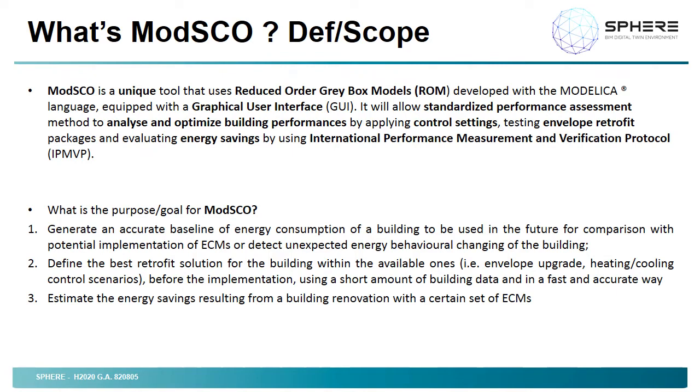or control settings in order to evaluate the performance of the building and potential energy savings due to the application of these retrofit packages, using the international performance measurement and verification protocol. So the main goal of ModSCO is to generate an accurate baseline of energy consumption for a building that can be used in the future for comparison with potential implementation of energy conservation measures or to detect unexpected energy behavioral changes of the building.